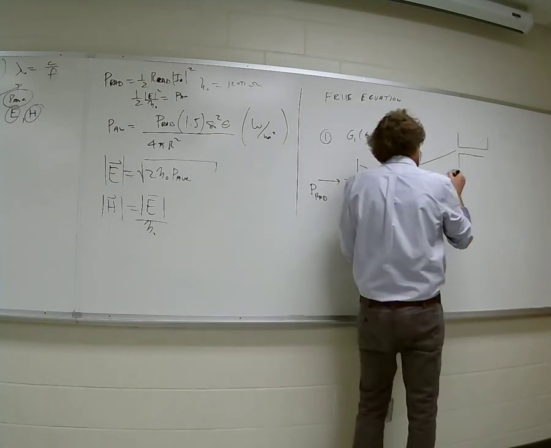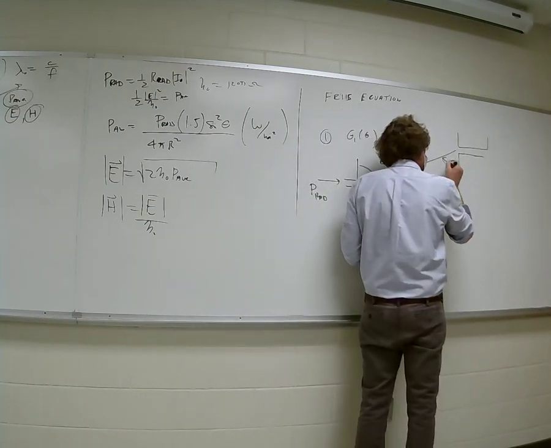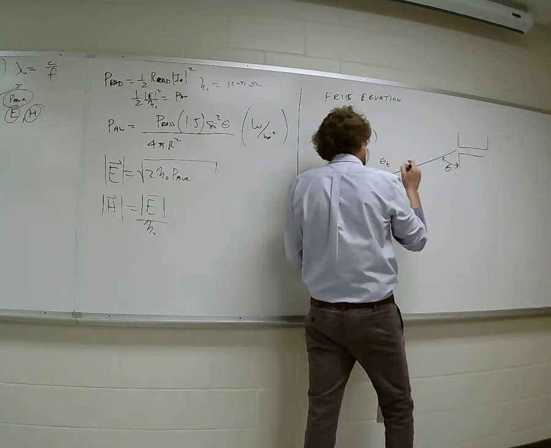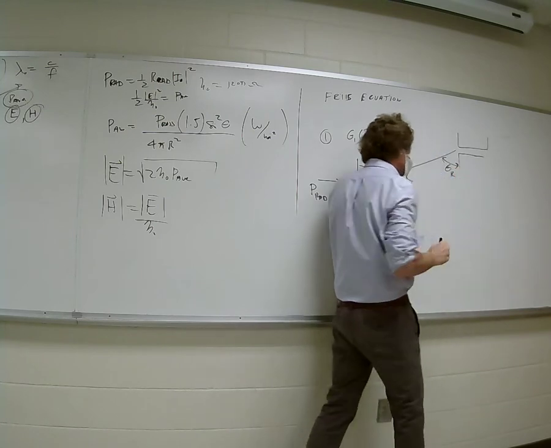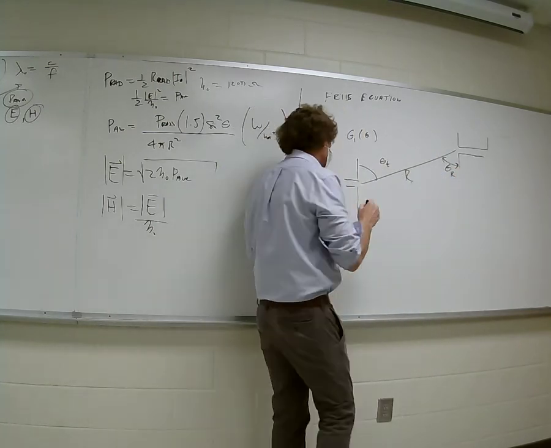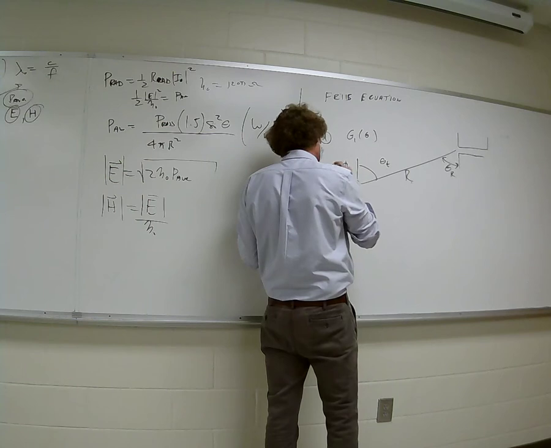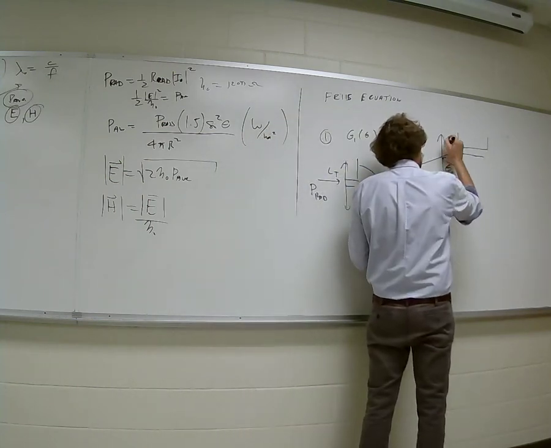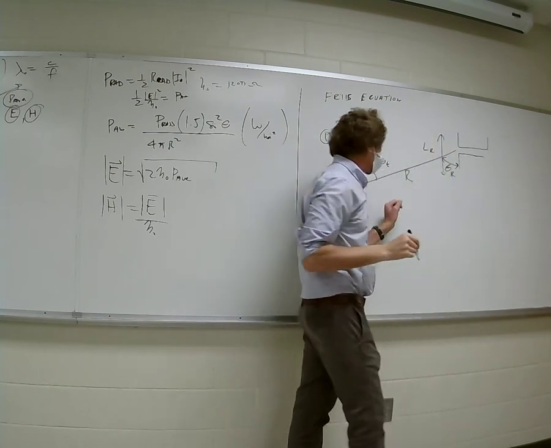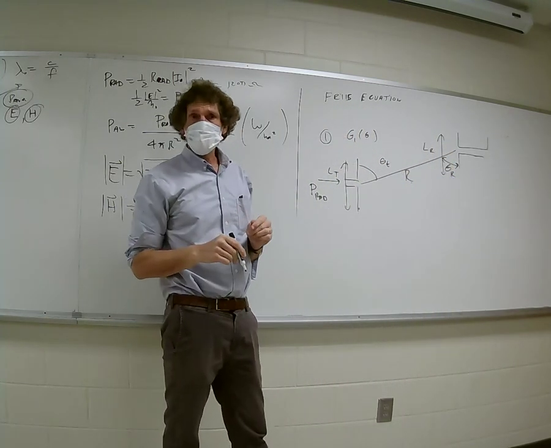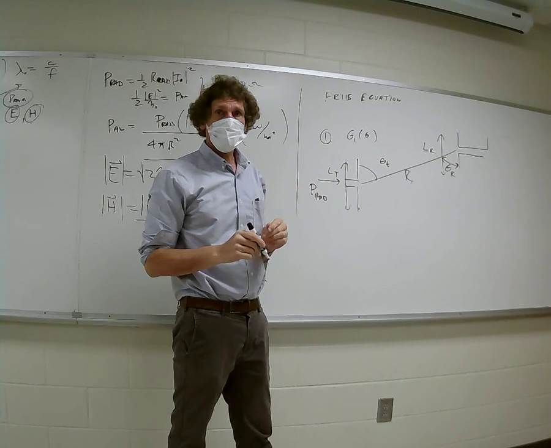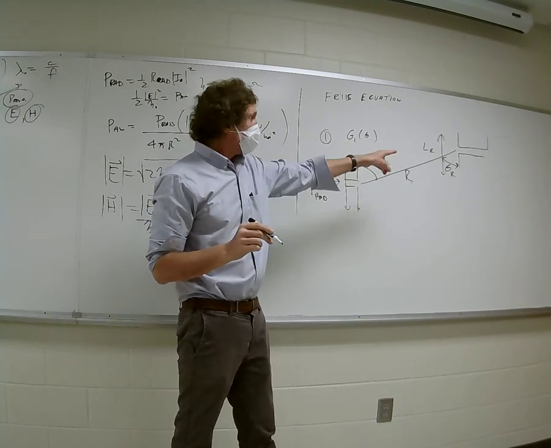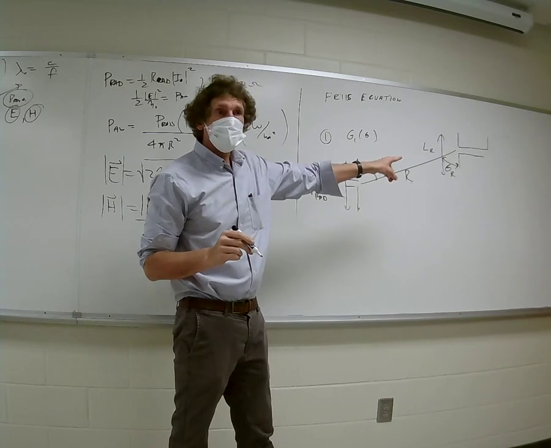Now this antenna has some angle theta here. I'll call that theta transmitted, and this is theta received. And you can say the length of this antenna is L_T, and call the length of this antenna L_R for received, all right? I'm using short dipoles because we've been using them a lot. You're going to see how this is going to work. Everybody got the idea? I'm transmitting power. I want to see how much that second antenna receives.